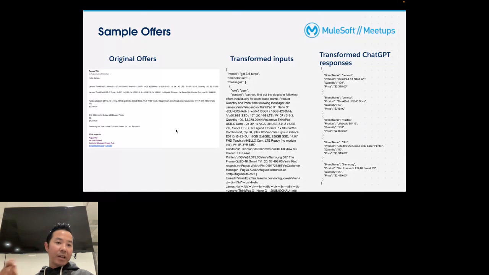Someone may say, "Hey James," who is on the sales team of OZ Electronics, and this vendor called Fugo Auto in this case. And then they say that, for this week, we can offer you a Lenovo laptop. We can give you 100 of those. If you look at the quantity there, it says 100. Then the price for that particular product is 3,378. And if you look at item 3 there, it's Fujitsu Lifebook, right?